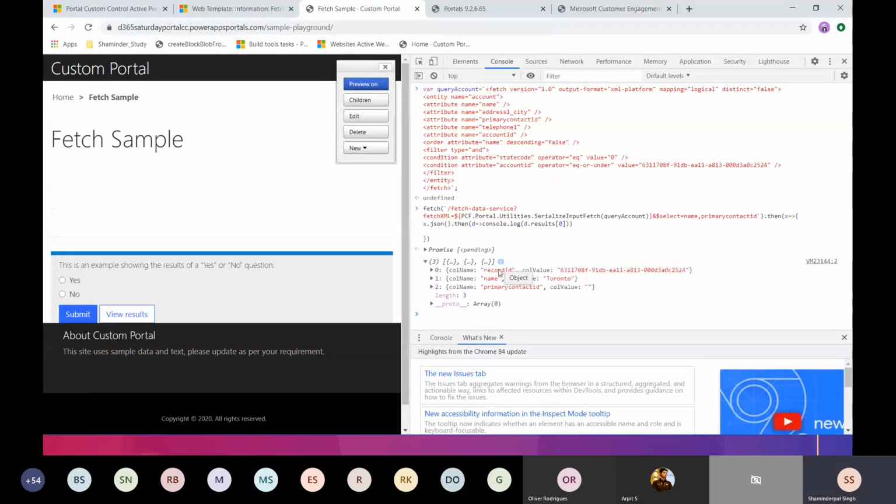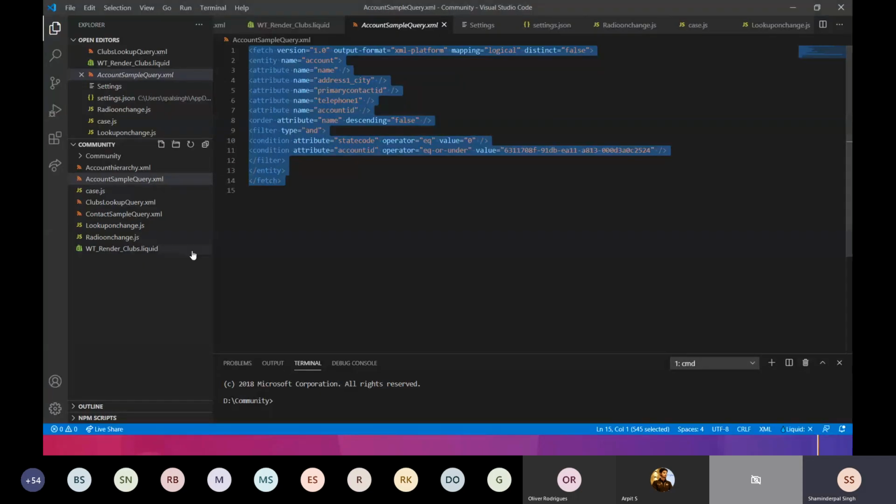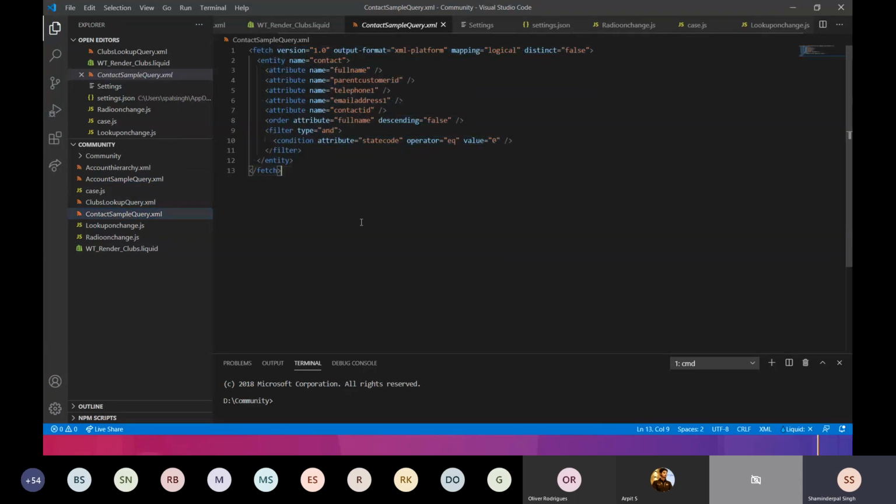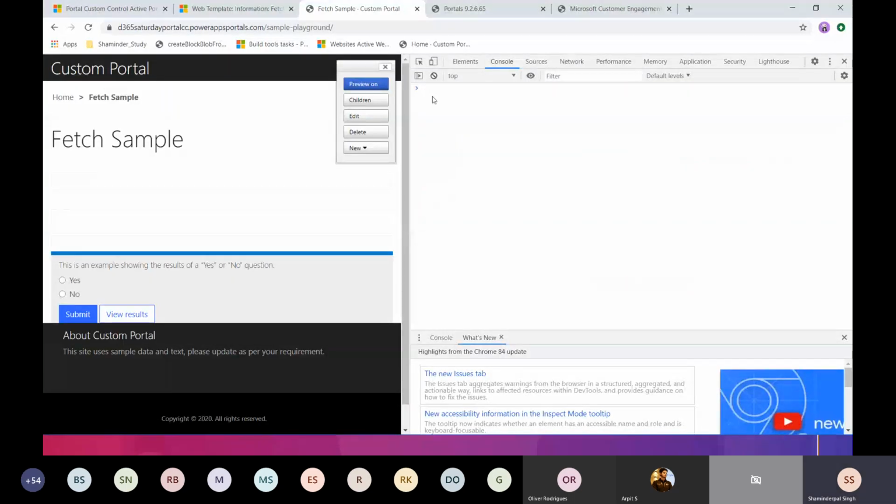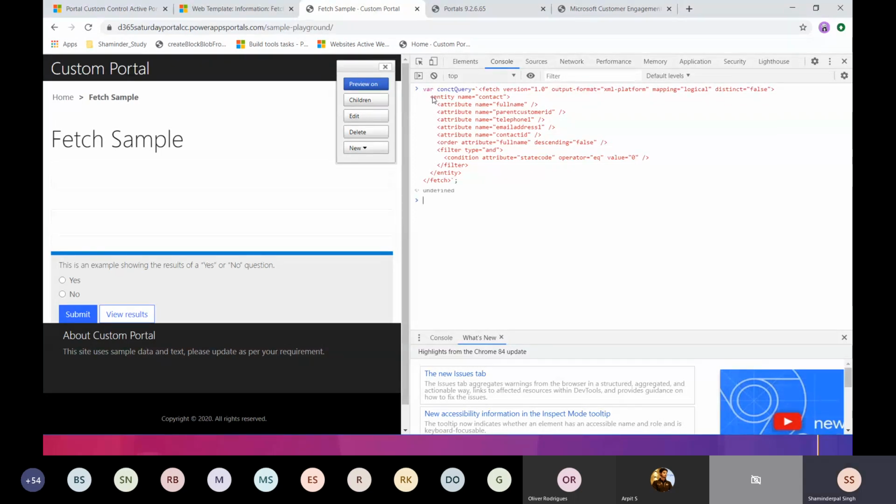All right, so yeah, let's take a look at one more example. I just want to show you that it works with any query without creating the web page. So I'll just write that query also here. Okay, so this is giving me back all the contacts that are having active status.